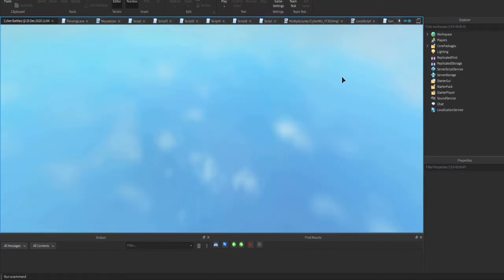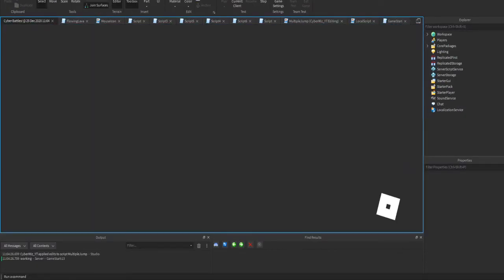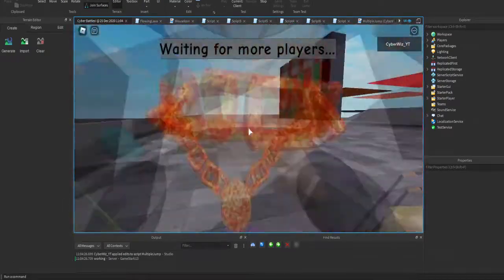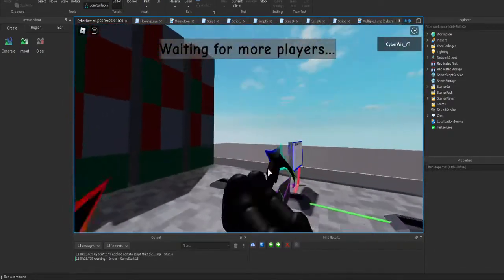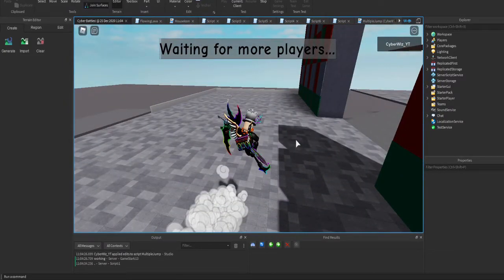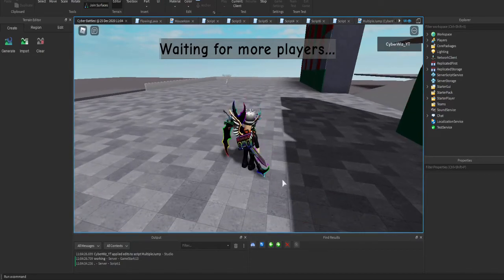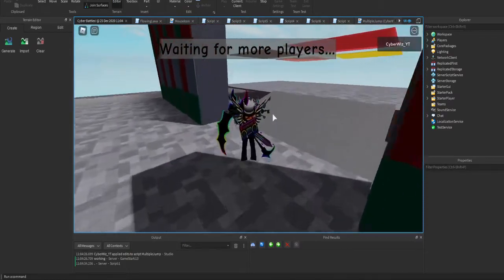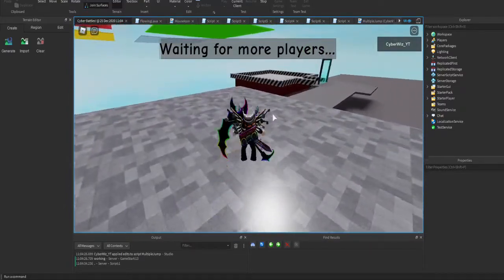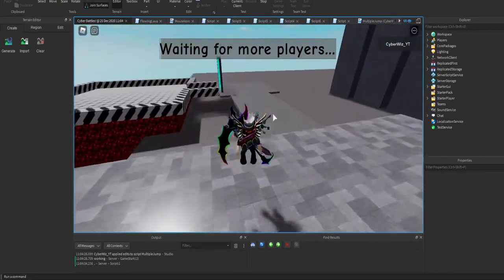And once you load in, this is my Cyber Battles game, so you are getting a sneak peek here. There's not much on the map. I gotta work on that today. But you can see you can double jump, and there's that animation right there. Yeah, okay, it froze for a second, but we're good now. And then you can dive. You jump once and dive, but you can't double jump and then dive.